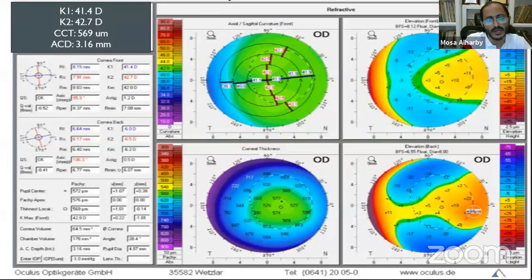Also, depending on the steepness here, for example 42.7, every 1 diopter of hyperopic correction will steepen the cornea by roughly 1.25. So if we correct around 4, or 3.5, 3.75, we multiply it by 1.27 and end up with roughly 5 or 5.5 diopters. If we add that to the maximum K here of 42.7, we'll end up with 47.5. The limitation depends. Some physicians say 48, some 49, but I will not exceed 48. Still, we have space for laser vision correction in such a case.